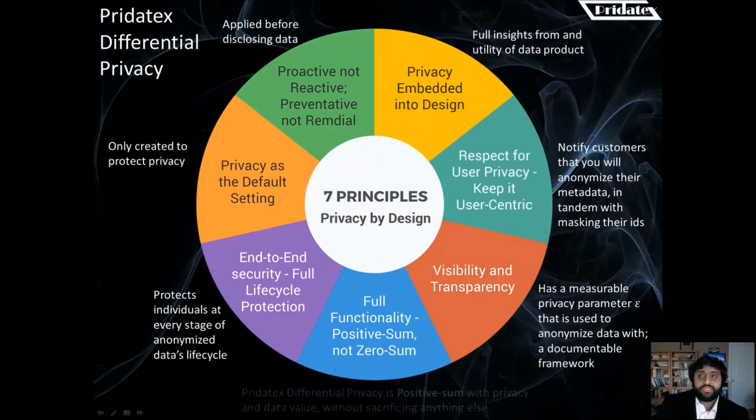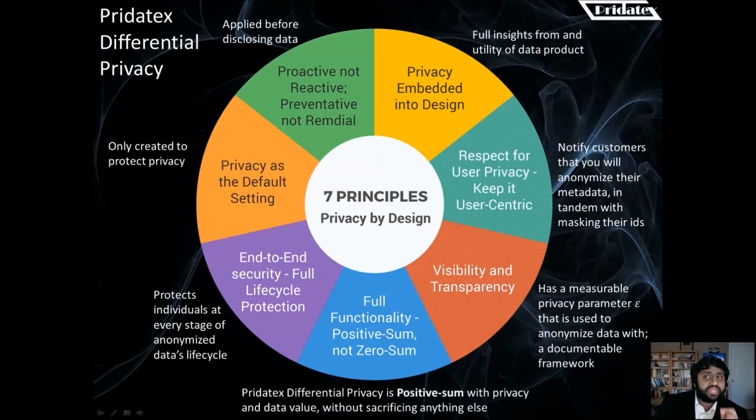Regarding the fourth point, the anonymized data our algorithm produces is accurately representative of the original data. Unlike classical differential privacy, it is structurally the same as the original data so that data scientists can retain the same insights as the original data with the anonymized data. Furthermore, it optimizes for the maximum accuracy that can be retained while still preserving individual privacy over the dataset. Thus, we believe that our algorithm is positive sum in terms of privacy and data value. Thus, we can finally show that Private differential privacy satisfies privacy by design.